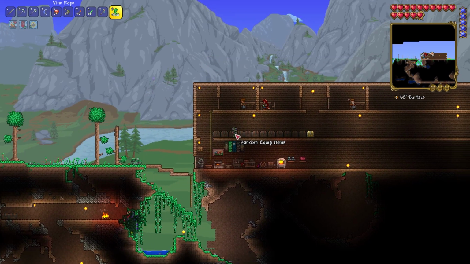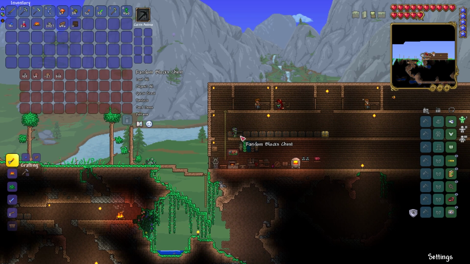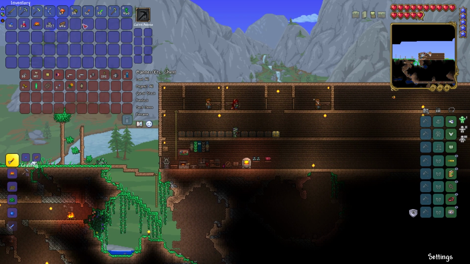So let me actually put back, I'll put it in the random blocks chest. I'll put the wood walls in here, and the acorns in the miscellaneous chests. Perfect, alright.